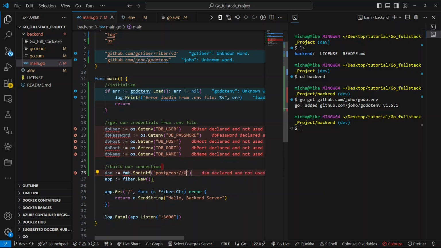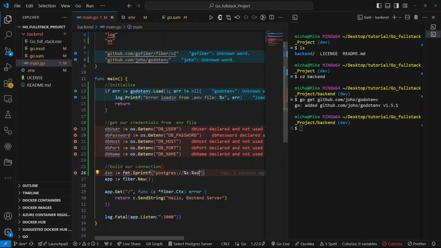Then I have to start with a formatted string for this one, and then formatted string %s again, like this, %s, like that. Okay, then I can say at. Then this is a user.